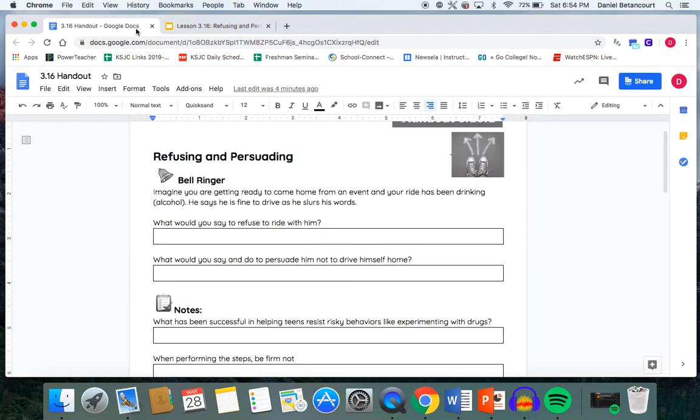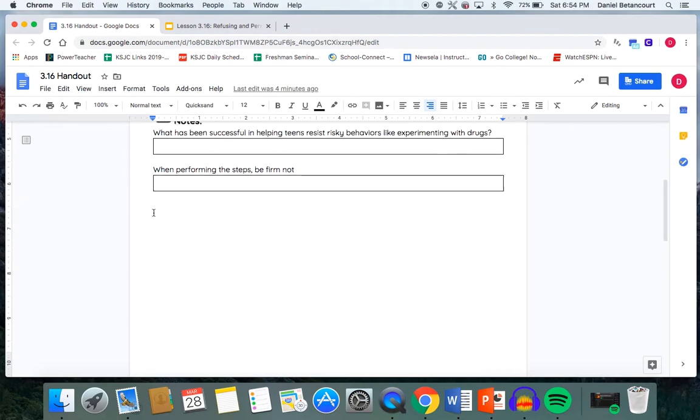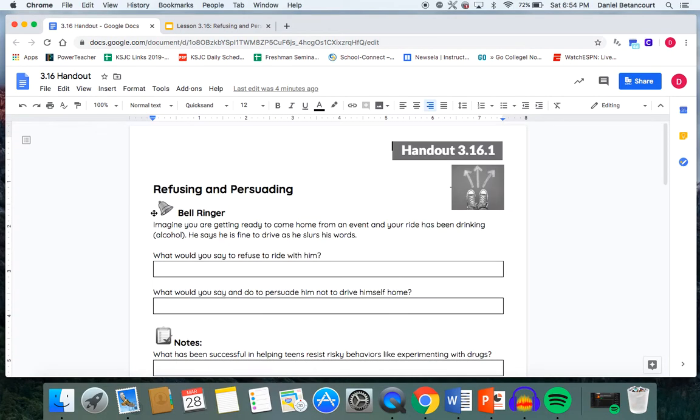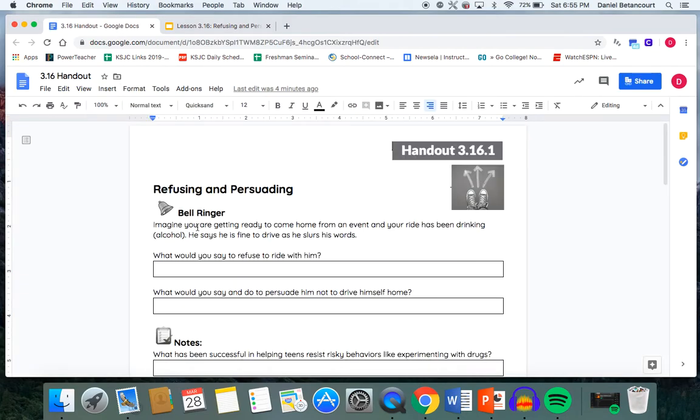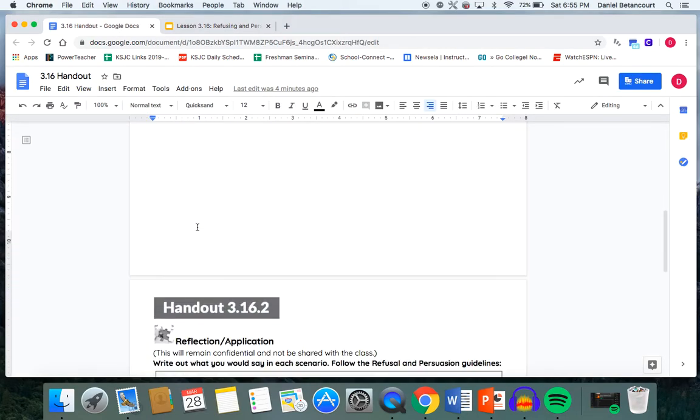Now, as always, make sure you have your handout ready to take notes and to type in as you follow along. You can choose to listen to the instructions first and then do your own, or you can also pause as we go, as we continue with this lesson. It's up to you. Reminder, make sure you fill out everything.